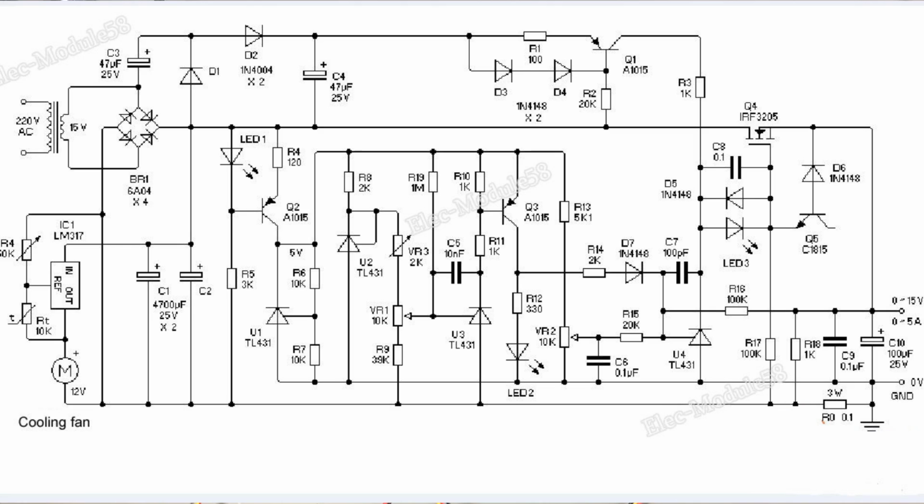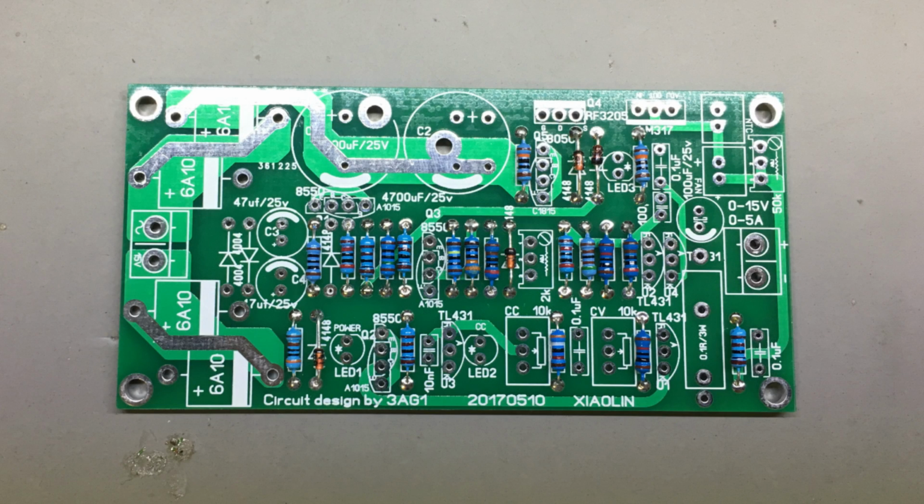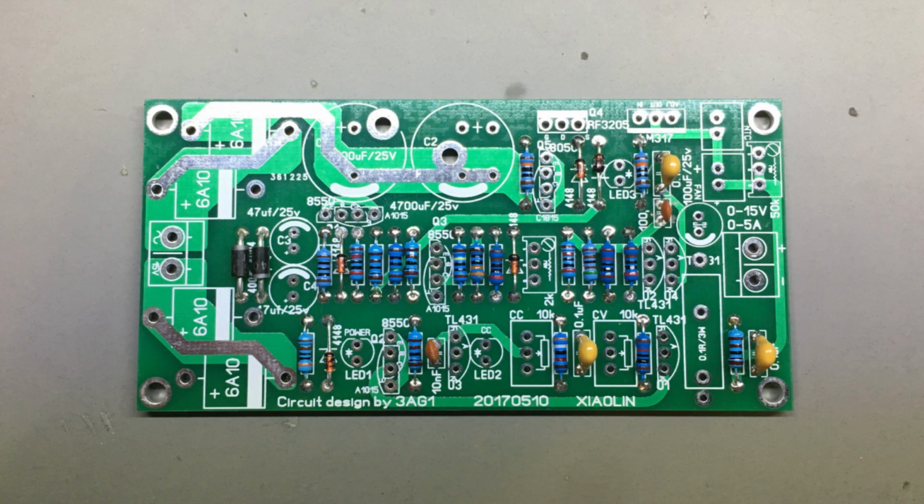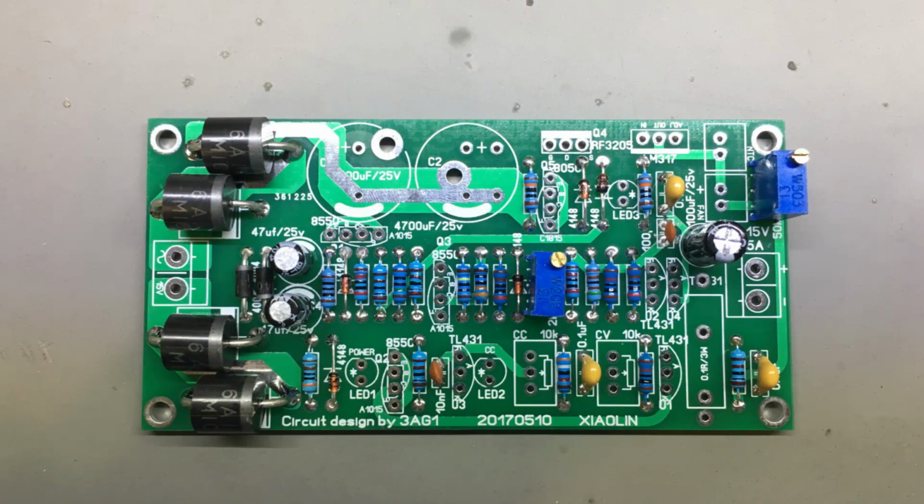I won't go over the details of the assembly process. If you're new to this and would like to learn how to assemble these types of kits, I will link another video of mine where I explain the details. Today I'm just going to show that I started with the smallest parts, the resistors and the diodes. Then I continued adding parts, leaving the biggest components like the electrolytic capacitors for the final part.